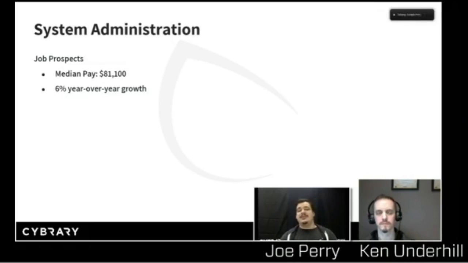Median pay is $81,000. That's median. It goes pretty far in either direction. Tier 1 help desk, you're going to have a lot of like 40 to 60K range. If you're in a big city, like I live in Washington, D.C., there are people out here who, as Tier 1 help desk, are getting paid $65, $70K. But in general, you're probably looking at the lower end because Tier 1 help desk is an entry-level job.